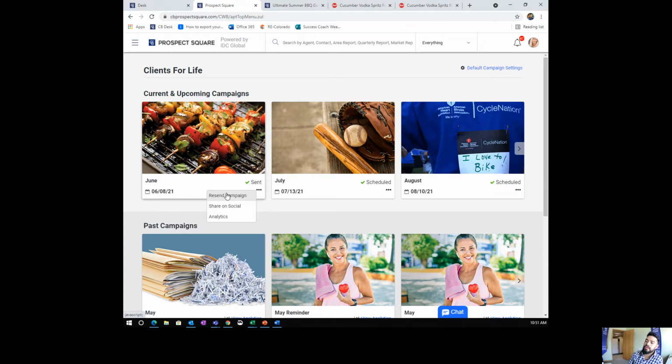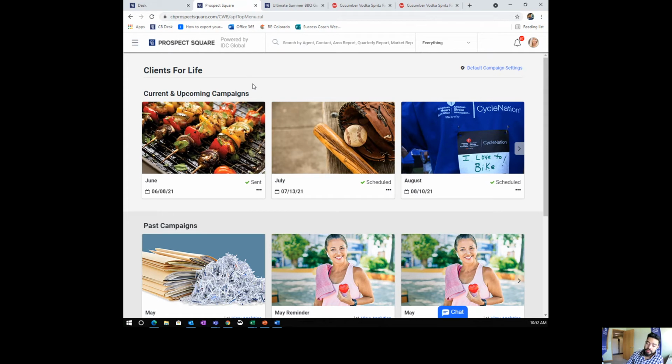And my kids loved the beanbag toss on the ladder. They're always wondering why I have the ladder in the garage. And now they got to play with the ladder in a really cool way, right? Whatever is going to be the conversation. And then they're going to ask you, hey, how's real estate been? Here is the cool thing of why I like Clients for Life. You could say real estate has been fantastic.